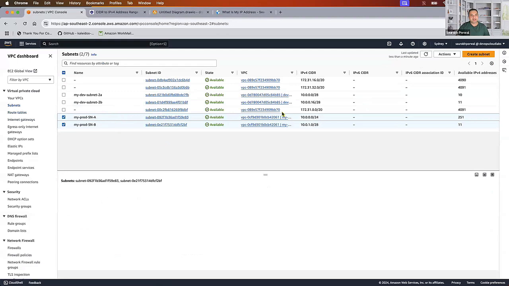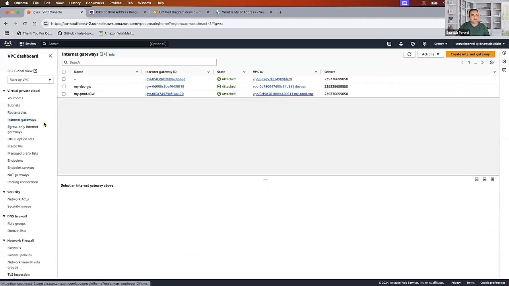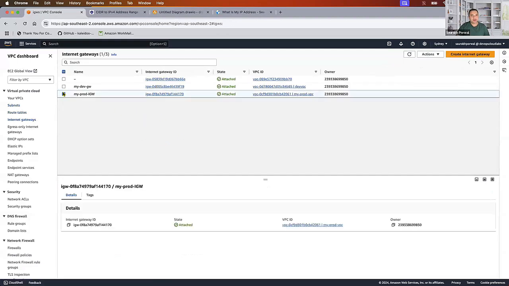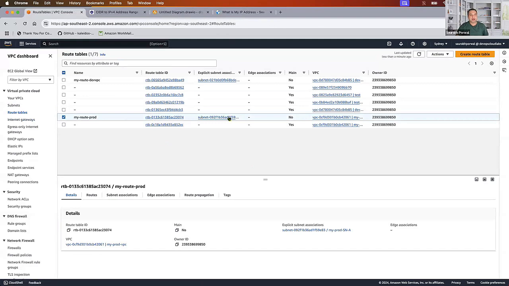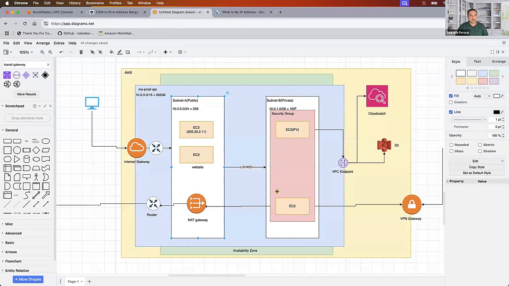Your subnet is within the VPC. Your internet gateway is attached to this VPC. So you've got an internet gateway which is attached to the VPC, and your subnet which is attached to the routing table, and your routing table is within the VPC. So this is how you would configure your routes and subnets. At this point of time, any EC2 instance that you create in this public subnet will have access to the internet.